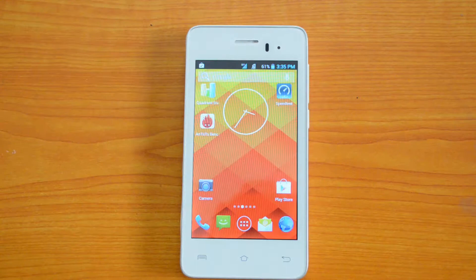Hello friends, this is Normal here for Technique, and today we'll check out the benchmarks for the Lava Iris 406 Cube. This is an entry-level smartphone from Lava which comes with a four-inch WVGA display and runs on the quad-core Snapdragon 400 chipset with 1GB of RAM and 4GB internal storage. We'll compare it with the Moto E, which is also an entry-level smartphone from Motorola.